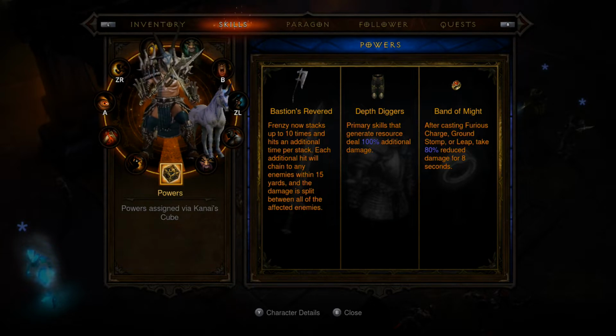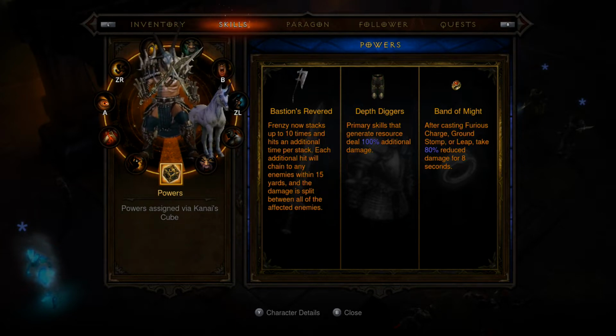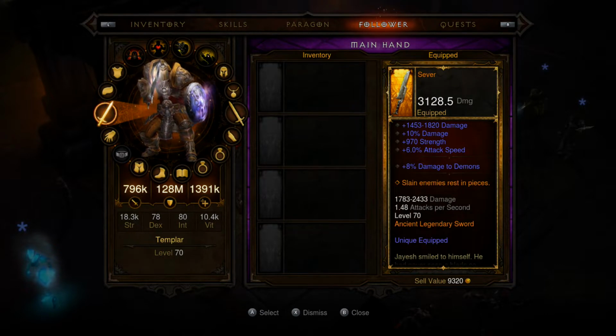In the Kanai's Cube, absolutely mandatory, Bastions of Revered. You need this for this build to work. Depth Diggers, and then a Band of Might. That's my recommendation. You must use Bastions of Revered. That is mandatory, because if you try to do the Frenzy set without it, you're going to see that you do a significantly lesser amount of damage. This is where my Paragon is at.